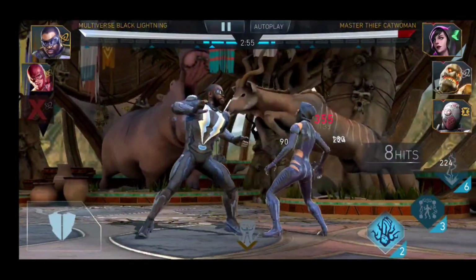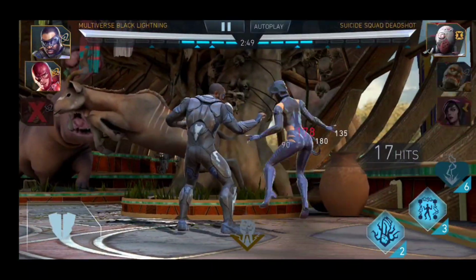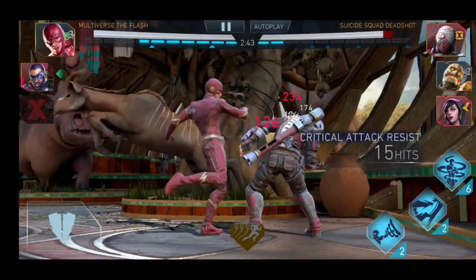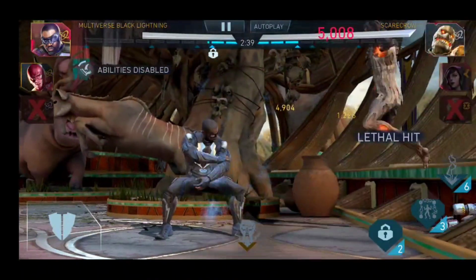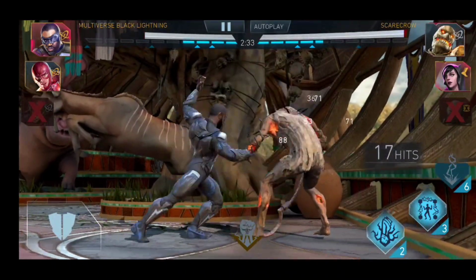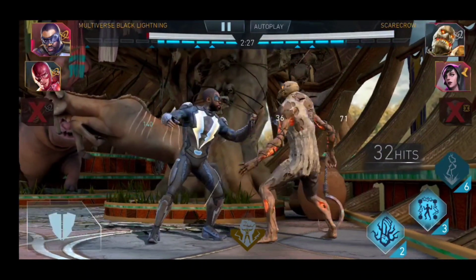Like, the only thing to be concerned is the fact that you shouldn't try to tag out when you're facing that Silver Scarecrow, because he will interrupt your tag out. And I find Black Lightning very enjoyable to play, actually. We're going to combo and trap this Deadshot here. Black Lightning in for a special tree. Oh, look at that damage. Look at that boy. He also is the second Multiverse character that we have, so he will receive the buffs from Multiverse of Flash. That will make him a very powerful damage dealer.